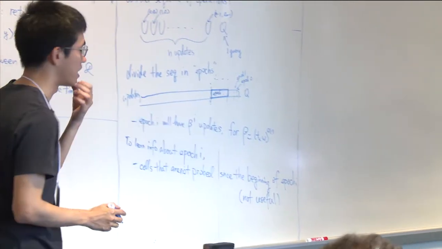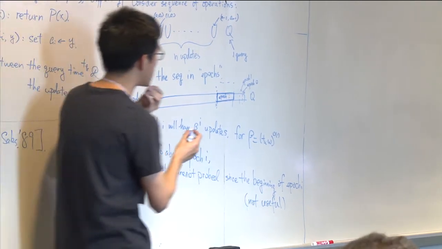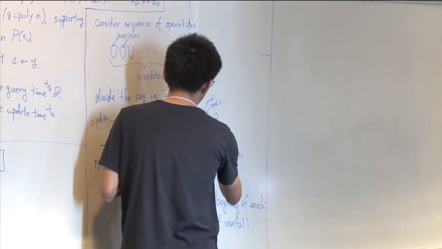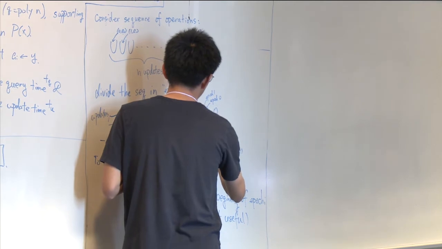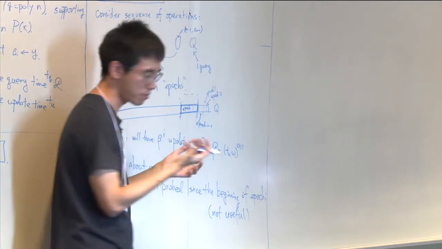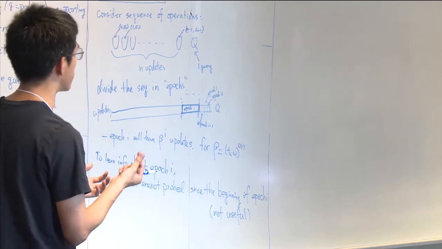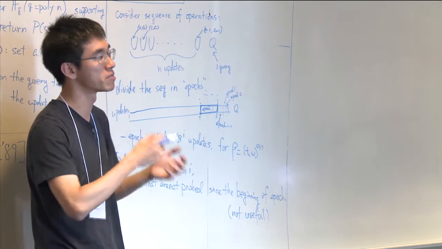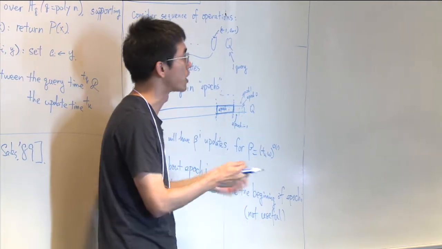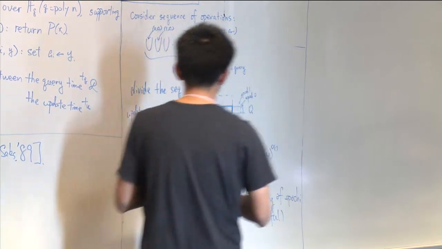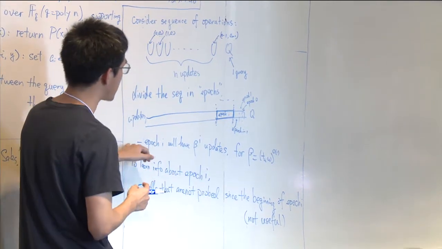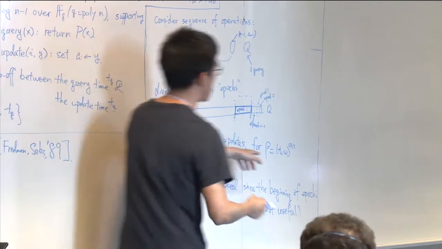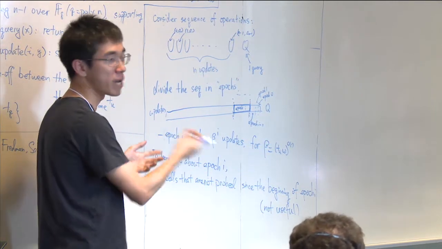Okay. Now let's also look at the other cells that have been accessed after the end of epoch i. So recall that the next one is epoch i minus 1. There are some number of those cells, and those cells can be useful, right? Because as you perform those updates, you may also probe some cells that have been updated here. Then maybe you can carry some information to those cells. So those cells can be useful. But because of the design of our epochs, we have geometrically decreasing sizes, and we have bounded update time. So this means that we cannot have too many of those cells.